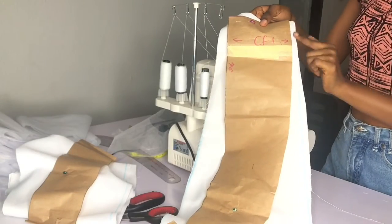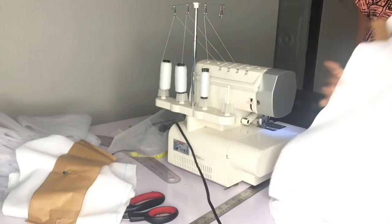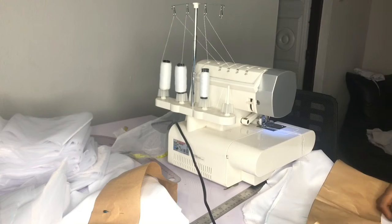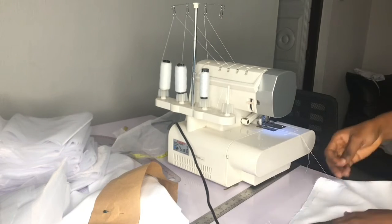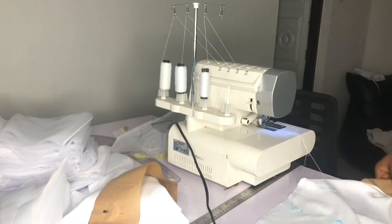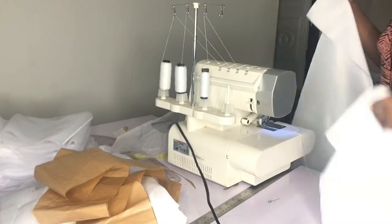Once I was done pinning, I'm going over to my weaving machine to weave the side of my panel, and I'm just going to label my piece. So you guys already know why we are labeling the pieces, so we don't get confused after sewing, so we know which is which.